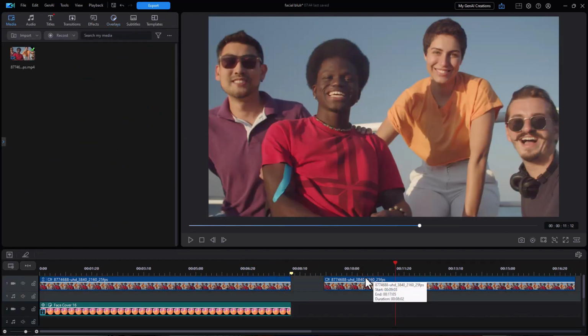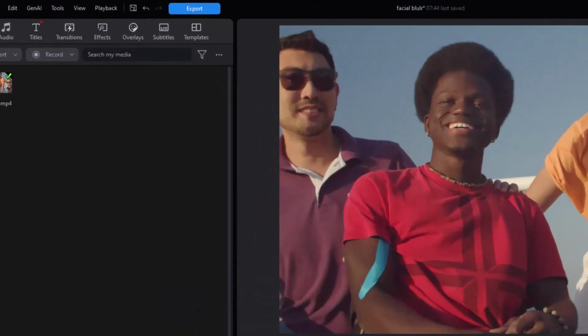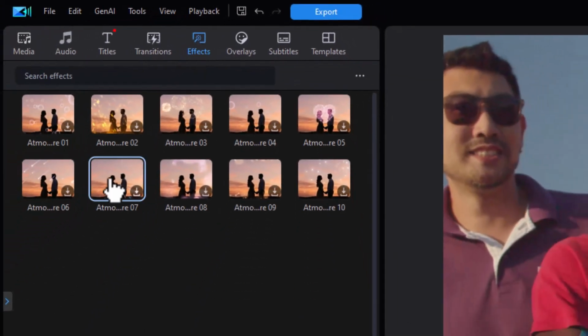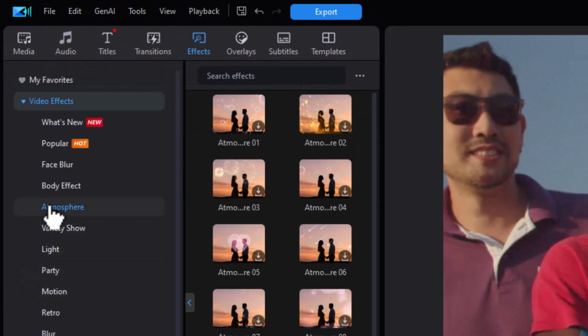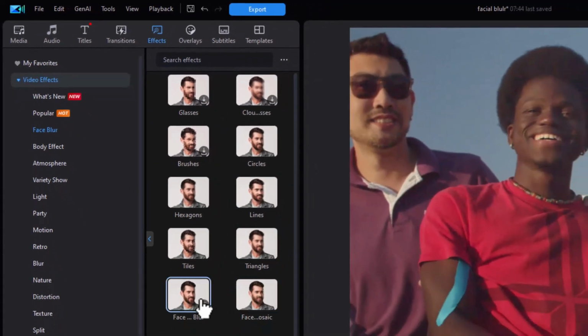Let's do the more subtle and the more common approach. I'm going to click on the second copy of this same video clip, and we're going to do a much more subtle kind of blur. I'm going to use an effect in this case, so I'm going to click on my clip. Then I'm going to click on the effects area at the top on the upper left on my screen. I'm going to open up my side panel. I'm going to choose the facial blur option. Then I get to pick the kind I want to use. Let's just try this Gaussian blur.